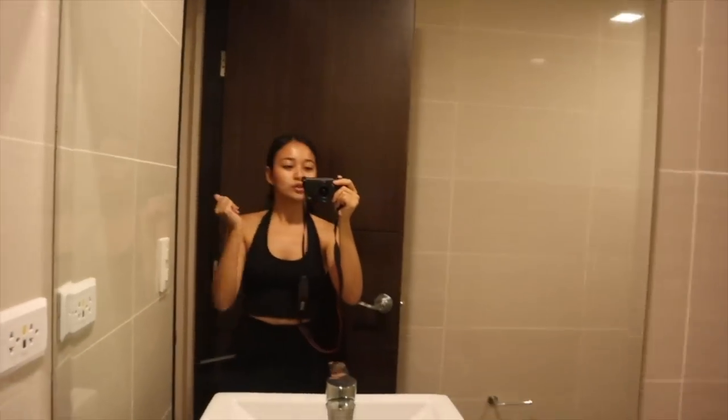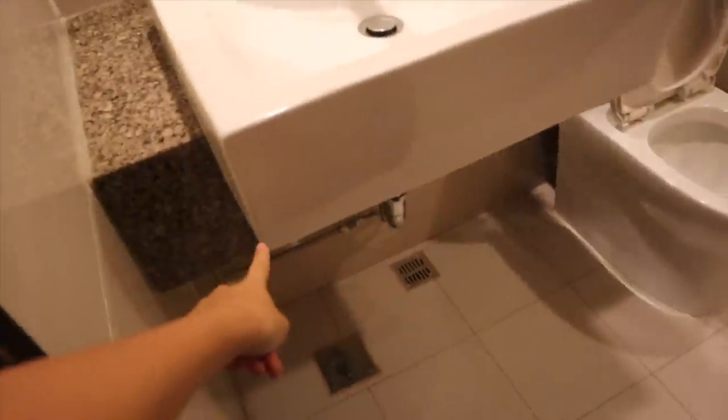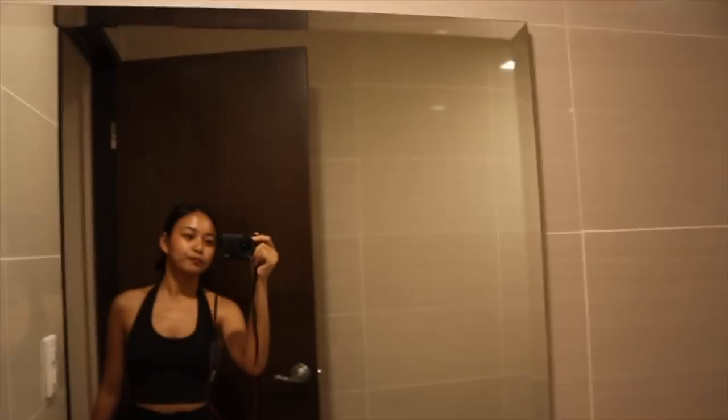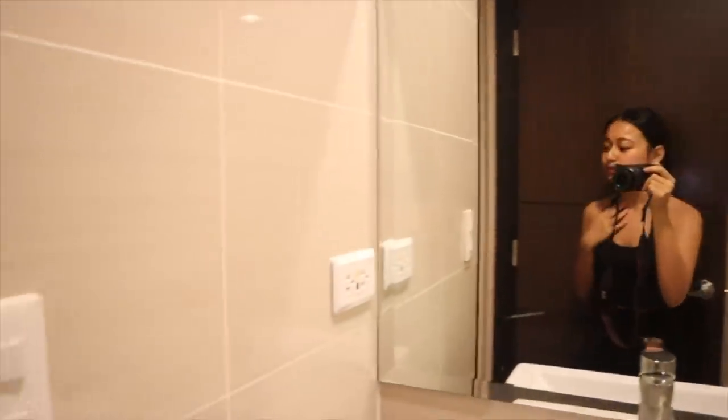Okay, so I'm so happy that my condo has smart locks everywhere. Love that. But this is the door. When you come in, this is the bathroom. Ayan. Hello! It's still bare kasi I haven't put my furniture. I'm gonna put a base here sa sink para may lalagyan na ako. And then we have the shower, etc. Sorry if medyo ma-echo kasi wala pang furniture here inside, so of course there's echo.